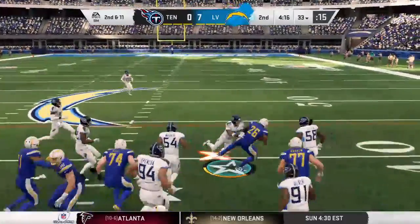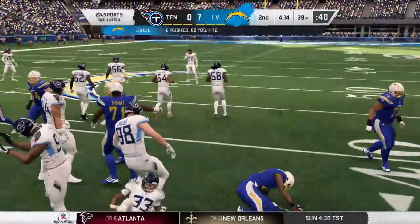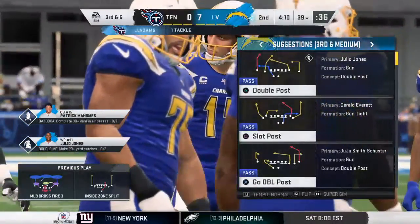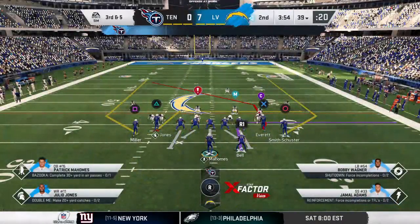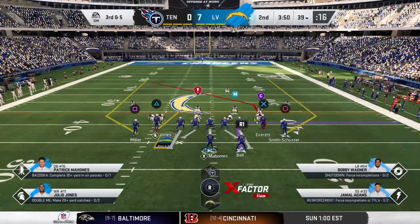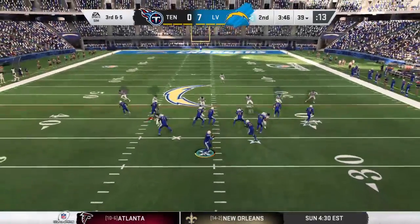They'll run it with Bell. He gets them a little over half of what they needed. Now they're looking at a 3rd and 5. And there we saw one of the downsides of blitzing during a rundown, because sometimes you get out of your gaps. You don't fit the run quite as well because you're headed towards the ball carrier with abandon.